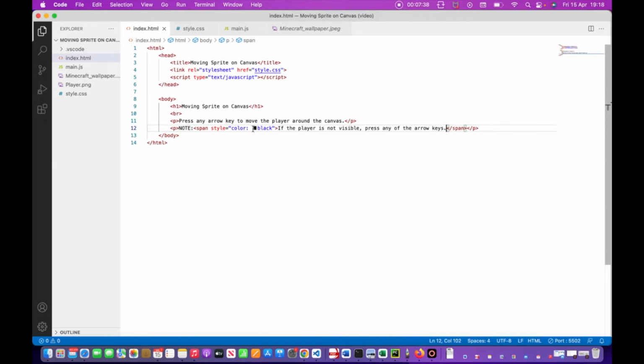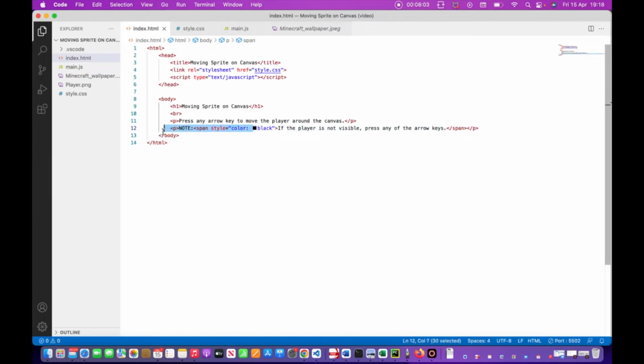But since I need to edit this in style.css, I will need an ID. Because if I just directly put P and then edit it, it's going to edit both of these paragraphs. But we only want one to be edited, and it is this one.